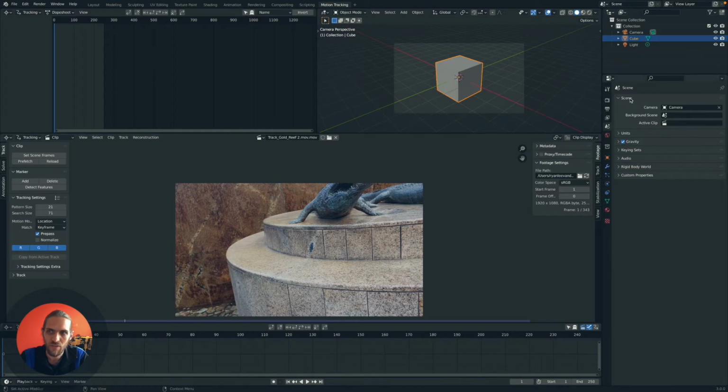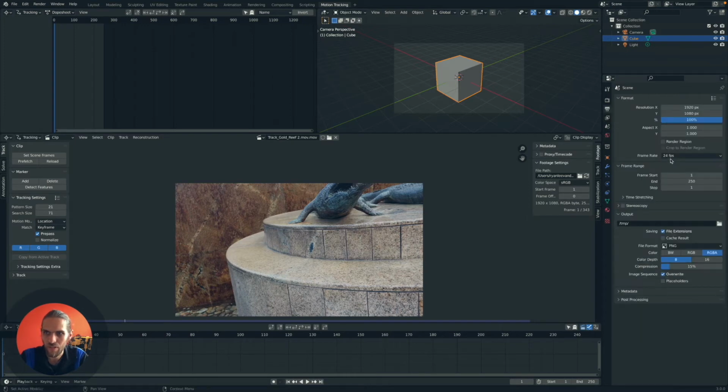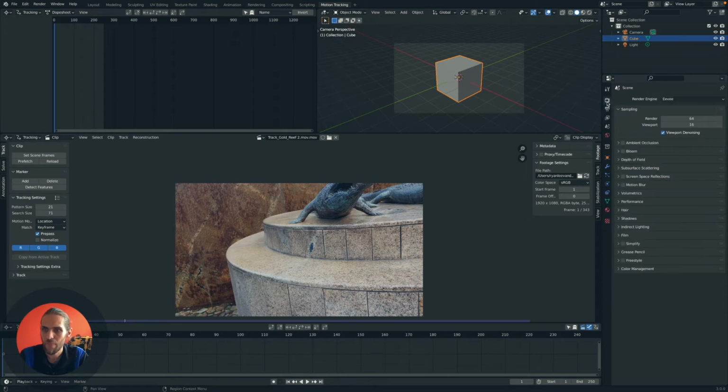The next thing that I want to do is make sure that my frames per second is right according to my footage as well. So like I said, 25 frames per second. Then with that said and done, a tip that I've always done, never really tried not doing it, but it seems to work, is that I want to change my color space.